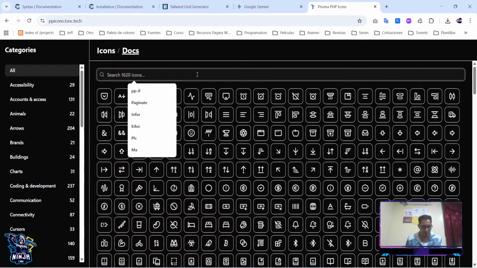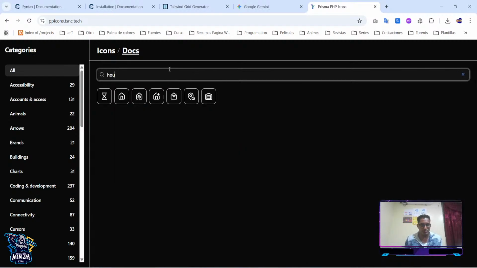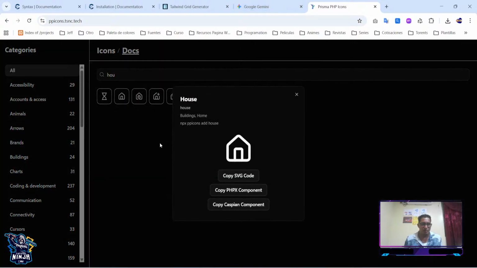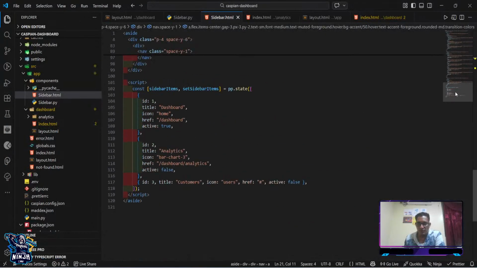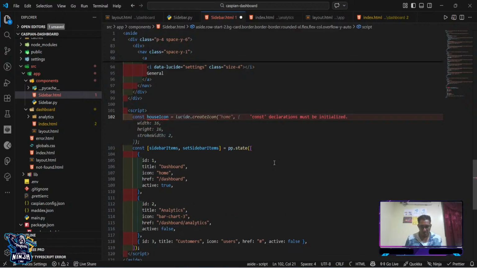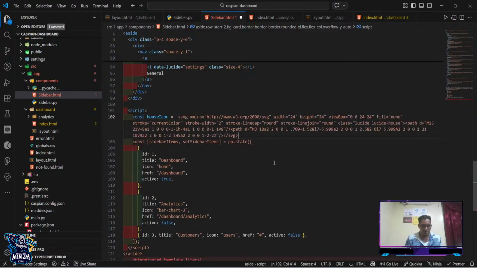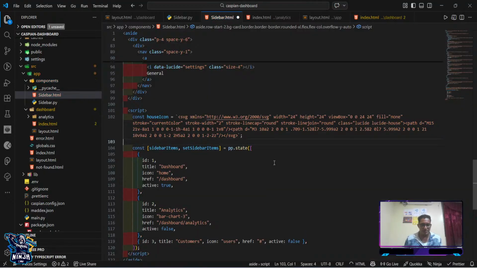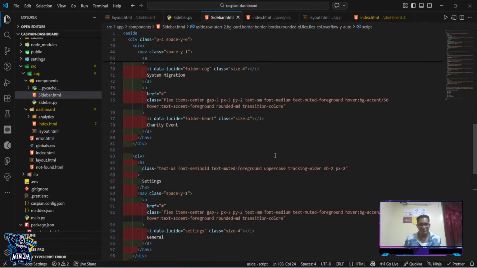So here in this case I need a host because the dashboard was, let's say, home. I'm going to copy this code and I'm going to have a host icon, a string. Okay, so in this case host icon, and I save.